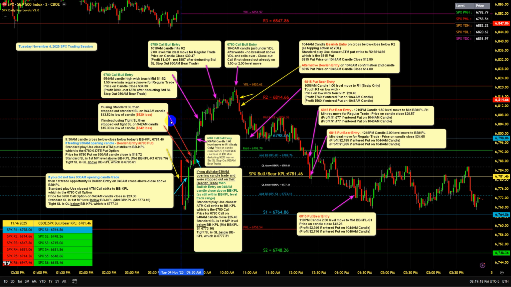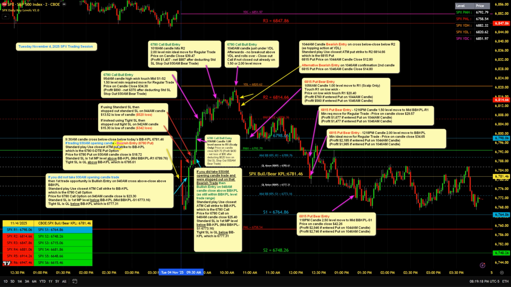One thing I want to point out before we move into the next comment here is all of the prices that you see here concerning this bullish entry are going to be on this entry here, which is paying a higher price of $25.40. Why? Because this is the trade of the 9:30 a.m. candle. I'm pointing out this trade for those who don't want to do 9:30 a.m. opening candle trades for whatever reason. For whatever reason you didn't do this trade, this is your next trade opportunity here.